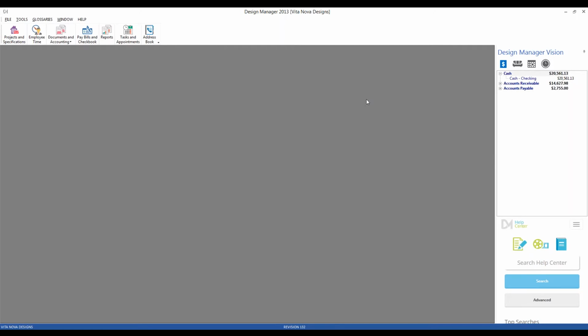Now, we've gone through some of the new settings and options in Design Manager for our time billing needs. Let's turn our attention to the real center of the new time billing features, the time entry import window. The new time import allows you to import a file containing your recorded time into Design Manager, where you can then review and correct it and ultimately post the entries against your projects for billing purposes.